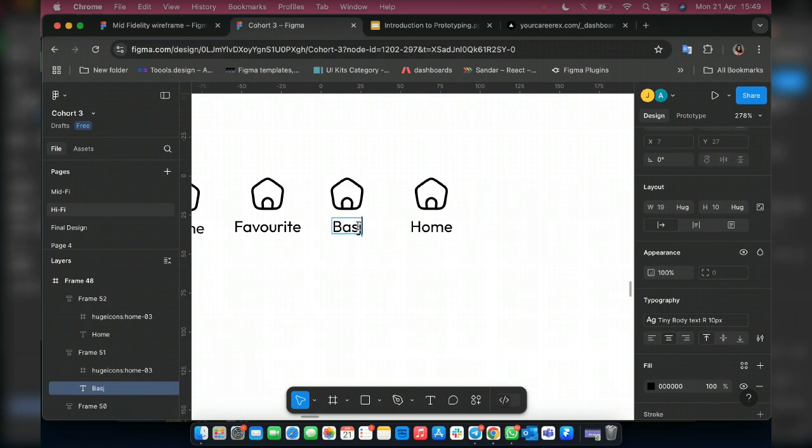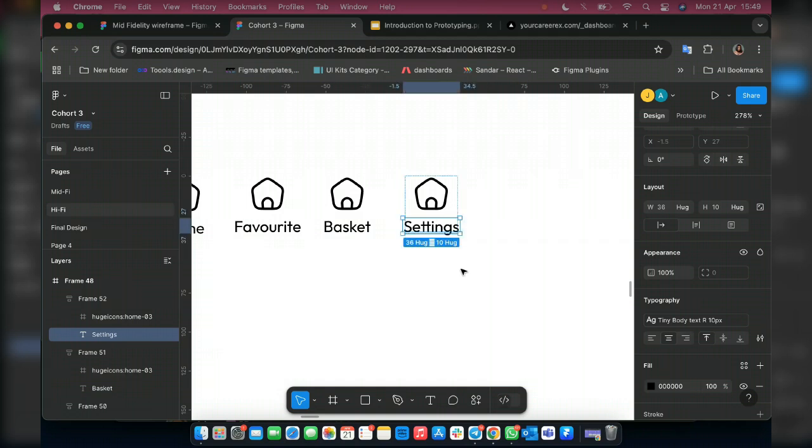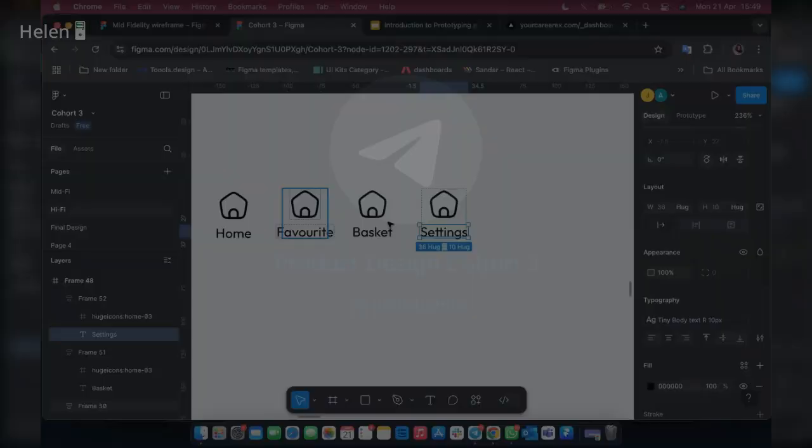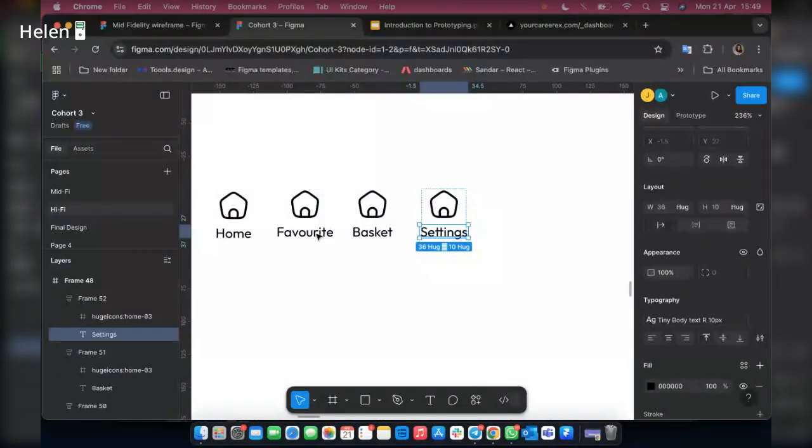So I'll use basket. And then this I'm going to call settings because I want my image from the home page to be clickable. So automatically, once I click it, it takes me to the profile page. Once I click on settings, it also takes me to the settings page. So I'm going to now get icons for this. So let's quickly get icons before we adjust it. So I'm using which icon? I'm going to right click.